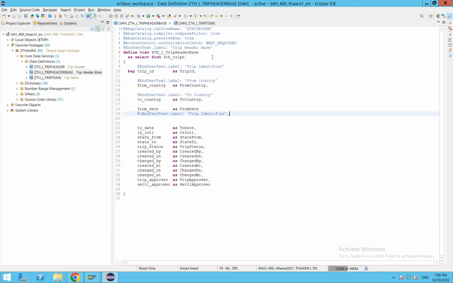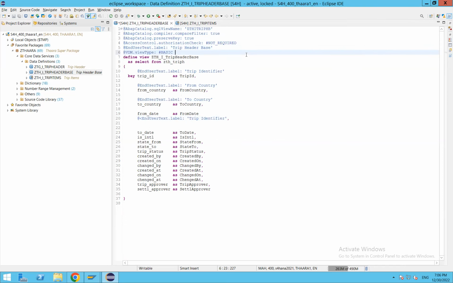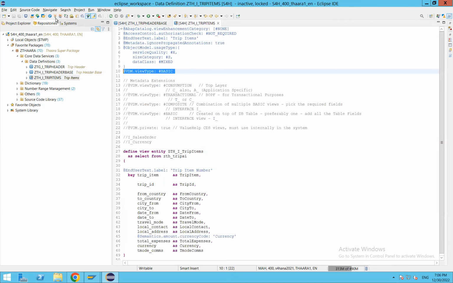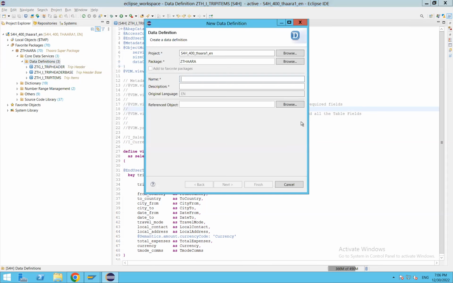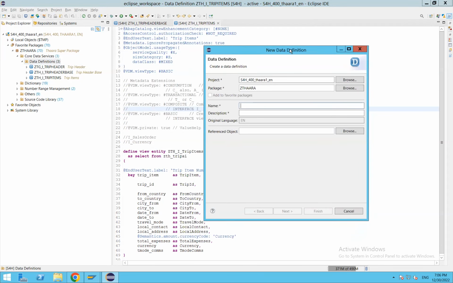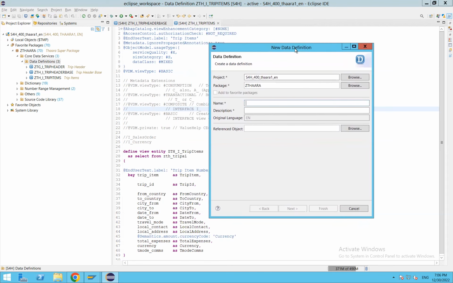Now let's create one additional CDS view combining both the CDS views. So let me activate it. Sorry, I could have selected the mass activation. I missed it. That's fine. So activate it. Good, and both of them are activated. Now let me go ahead and create another CDS view here. This is going to be a composite CDS view.